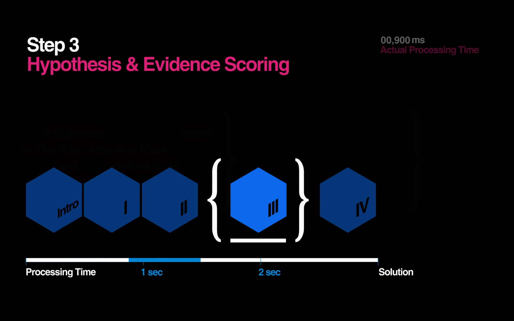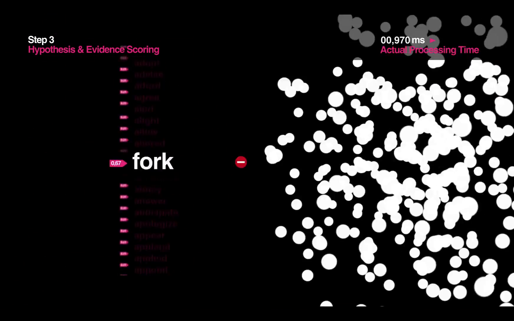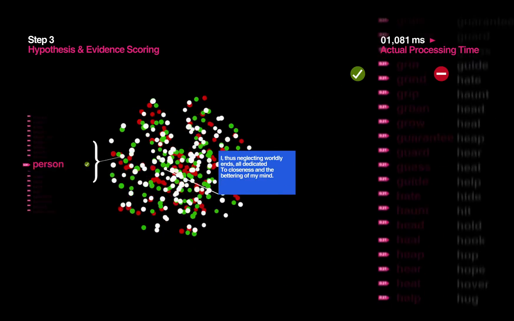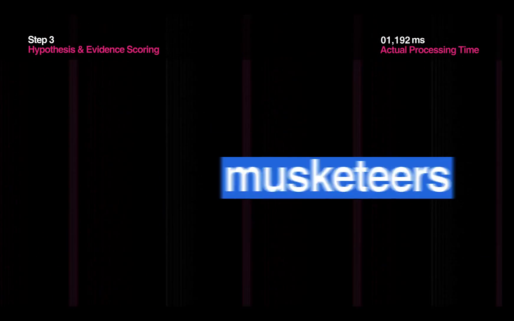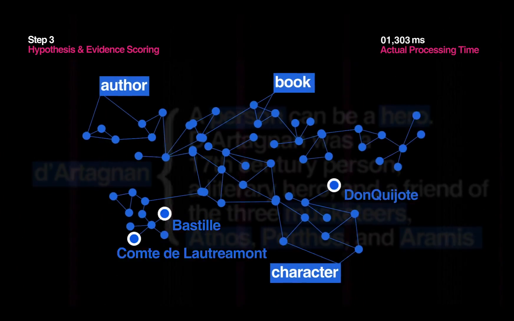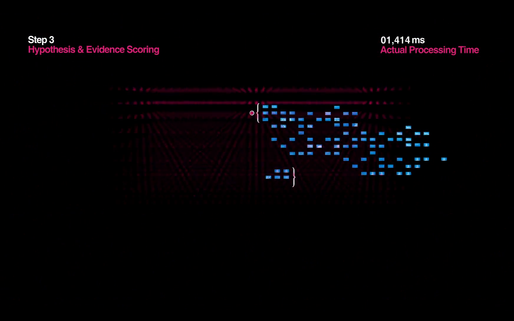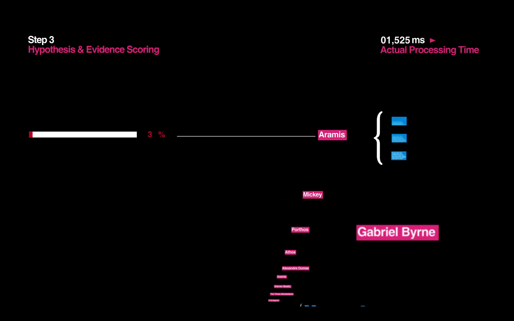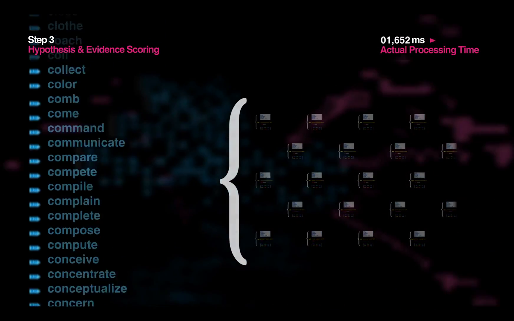Step 3: Hypothesis and Evidence Scoring. Of course, it's not enough for Watson to just come up with answers — it has to support and defend them. So, after downgrading obviously wrong answers, Watson finds passages from many different sources to collect positive and negative evidence for all of the remaining possibilities. Watson understands these passages having learned the relationships between words, such as 'books have heroes' or 'authors create characters.' Scoring algorithms then rate the quality of this evidence based on everything from the source material's reliability to whether the time and location appear correct. There are still hundreds of possible answers left, so thousands of algorithms work in parallel to score the evidence for each and every one of them.